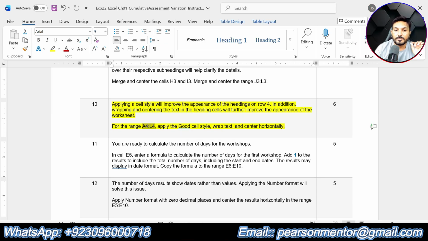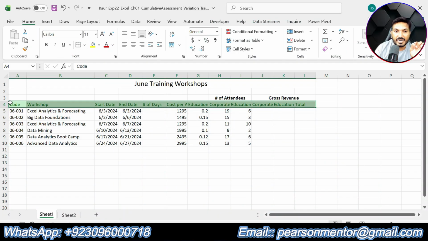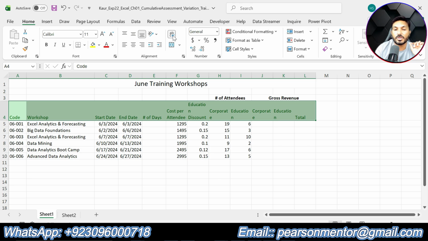Now we are supposed to apply wrap text. So again select A4 up to L4, go to the Home tab. In the Alignment section, you can see this option for wrap text. Click that one. Now we are supposed to apply center alignment. Again, go to the Home tab, and in the Alignment section, there are different alignment options like align left, align center, align right, align top, middle, and bottom.